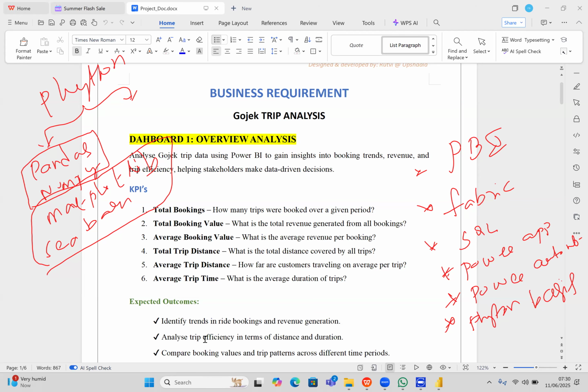Seaborn is an advanced version of Matplotlib. They are pretty easy libraries; a library is nothing but a set of methods, and every library has certain methods to carry out certain functions. This is the analytical phase, where you conduct EDA activities, exploratory data analysis, generally.